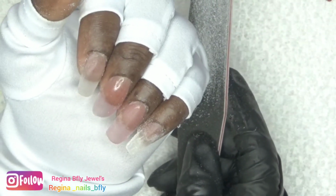So if you want to start doing nails and you are scared to try acrylics, this would be a perfect solution for you.